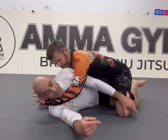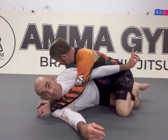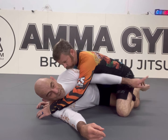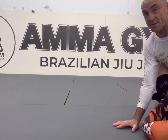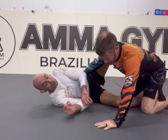Because my hand's here, all I'm going to do, watch carefully, is my top knee, which is my left knee, is now going to slowly drive forwards and down in front of my right knee. My top knee is going to slowly drive forwards and down on top of my knee to start to roll my partner over. So again, I'll get on the video so you guys can see.